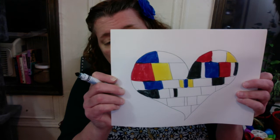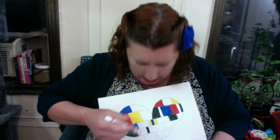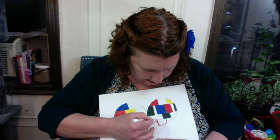Okay, now, what I would like to do is take the red, and right beside that black, this one right here, I want to make red. And I also want to come over here. See this one right here? Point to that one. Good. I'm going to outline that and make that red.